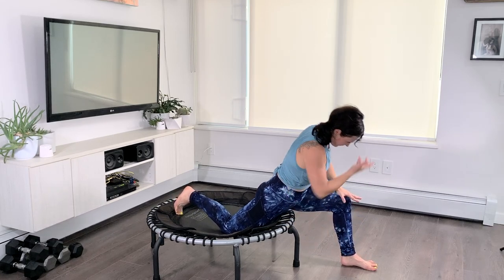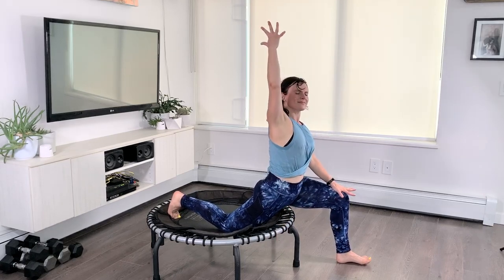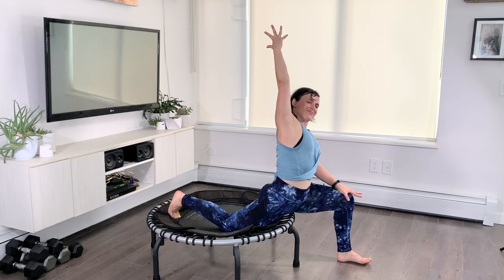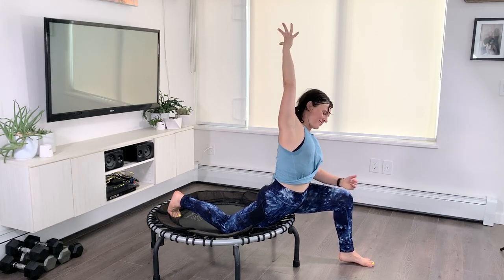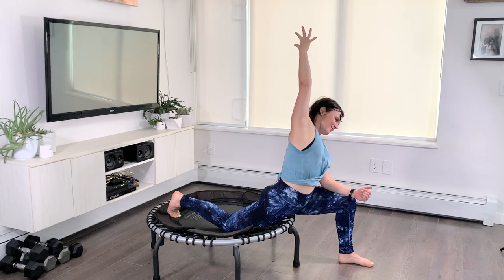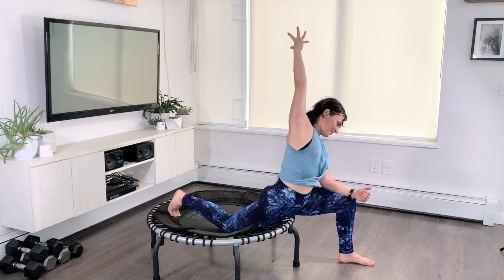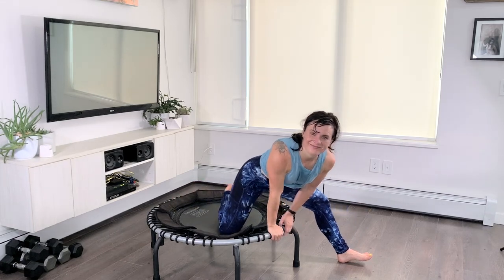And now building your way up, hands to front thigh. Right arm lifts up, and we're going to lean to the left side for a lateral stretch. Reach through your fingertips, square your pelvis, breathe. Release. Let's sit down on the trampoline.